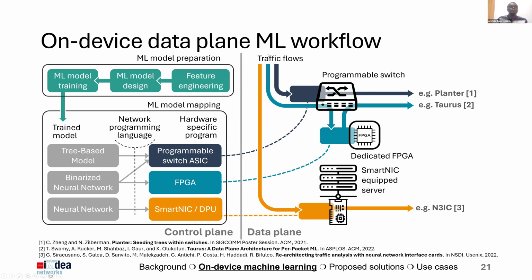And then when you have traffic flows that come in, if it's a program that has been deployed on a switch, for example, the program will then run the classification model that you've implemented, and then the traffic goes out already classified. Okay. And so we have different approaches in the literature, some, for example, using switches, some using switches that are aided by additional devices like FPGAs. So in this case, the traffic comes to the switch, which extracts features and sends them to the FPGA, which can run a more complex model, actually like a deep learning model, and then reports back to the switch. It could perform an action based on the classification result and then forward the traffic.